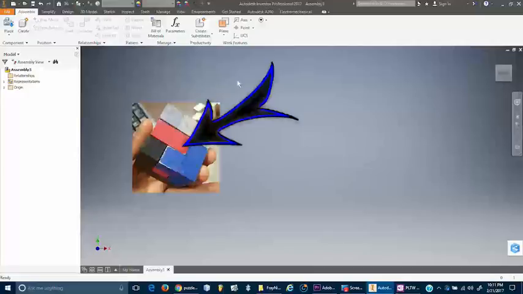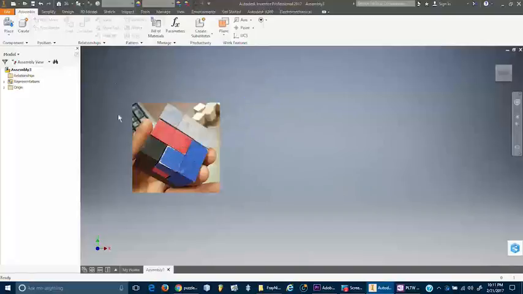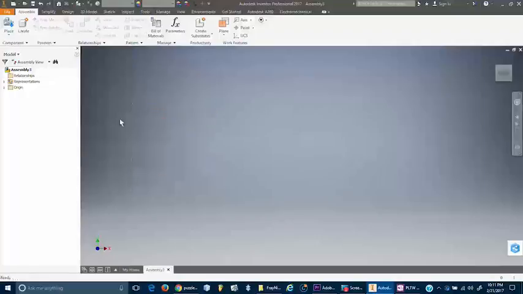I'm going to pop that picture of a puzzle cube right here. I'm going to make the red piece. You can't really see the red piece all that well in this picture, but trust me, I know what it looks like, and you are basically using the techniques that I use in this video to make all of your puzzle cube pieces. Remember the criteria, the constraints.